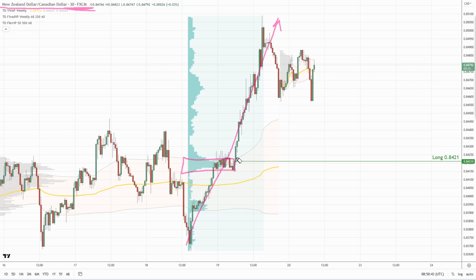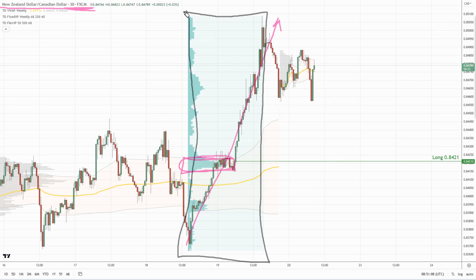This is the significant volume zone, and it is telling us that buyers who are pushing the price upwards here were adding massively to the long positions in here. This is what the volume profile is telling us. All right, with the trend setup, you want to use the flexible profile over the trend area. All right, so over this uptrend, and you want to look for significant volume bumps.